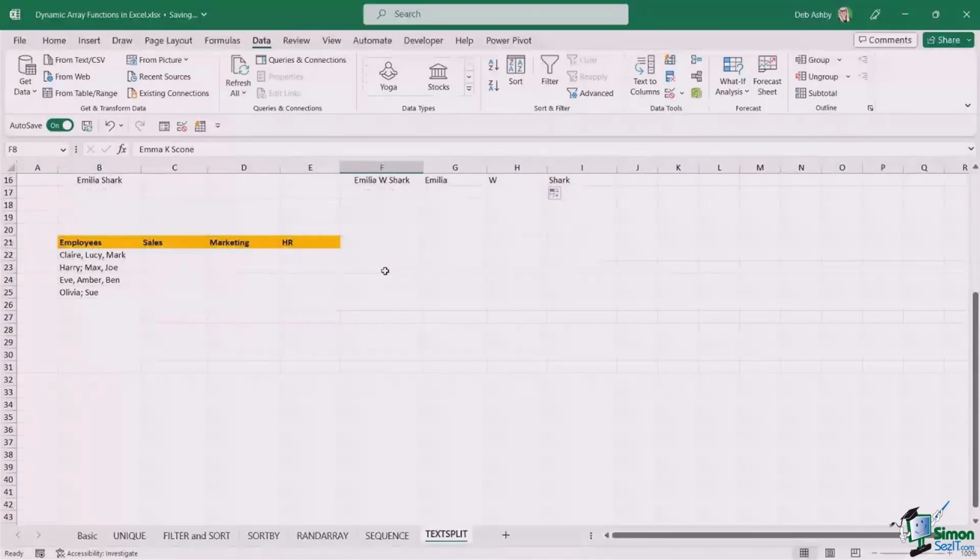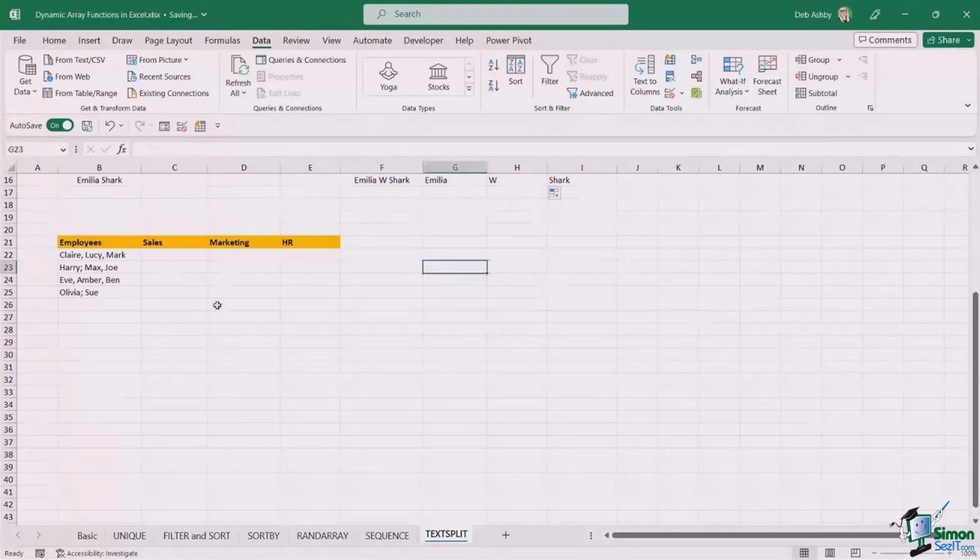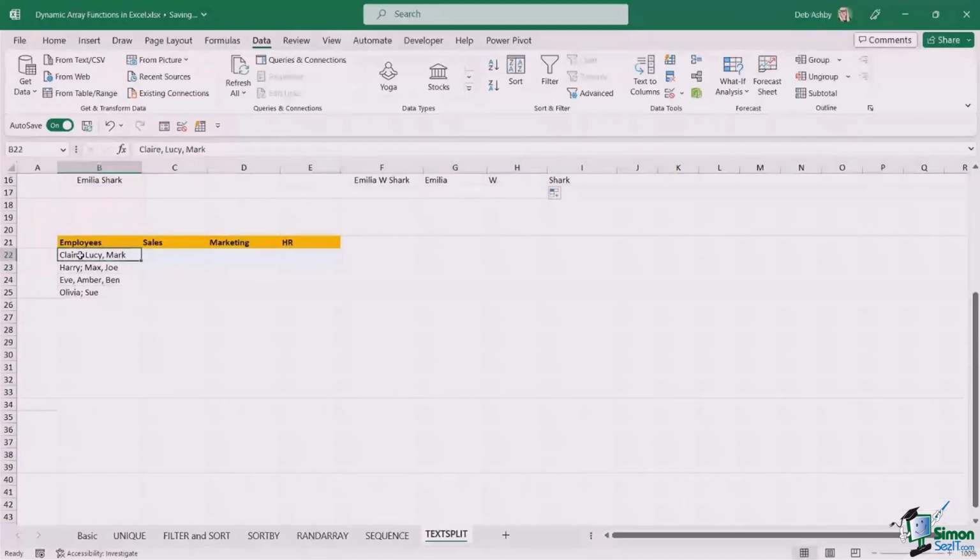Final example that I'm going to show you before we finish up is the TEXTSPLIT function. Because again, this is another awesome new function which allows us to deal with splitting up text that has multiple delimiters. So if we take a look at this first example, where we have employees, I've got Claire, comma, space, Lucy, comma, space, Mark.